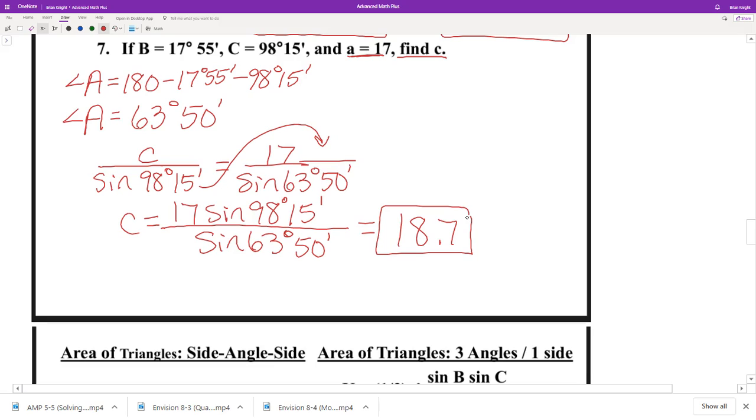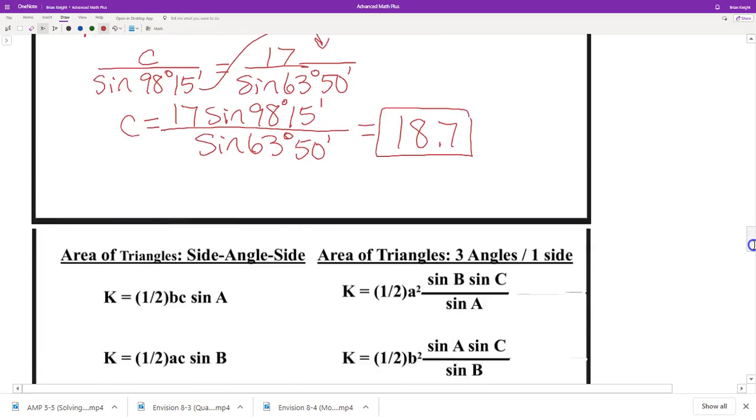All right, everybody good? No? All right. That's why I'm asking. You good? So we didn't have to find all three, right? Not on 7. Because they just told us to find C. Got it. So they were kind of giving us a break there.